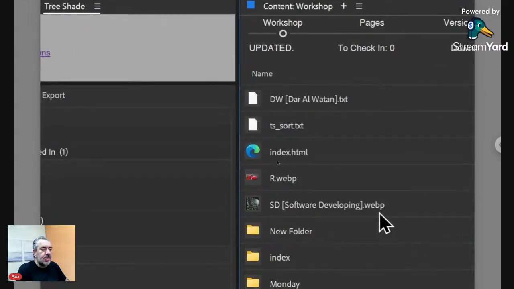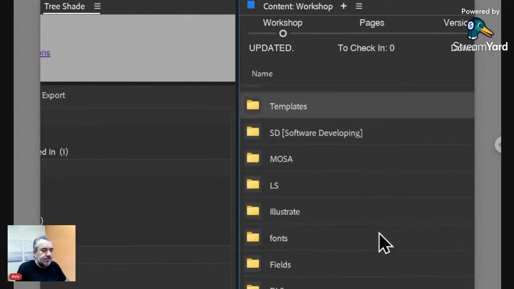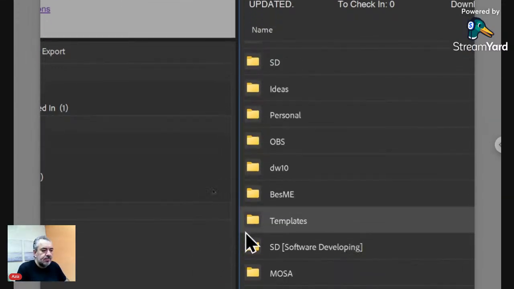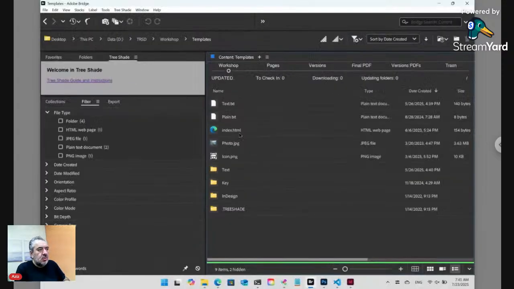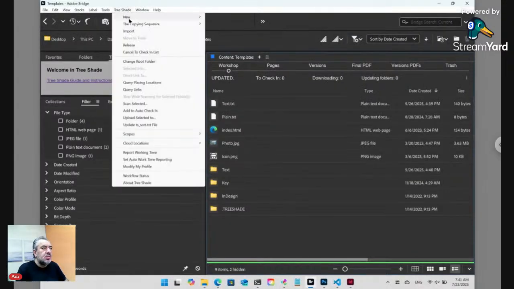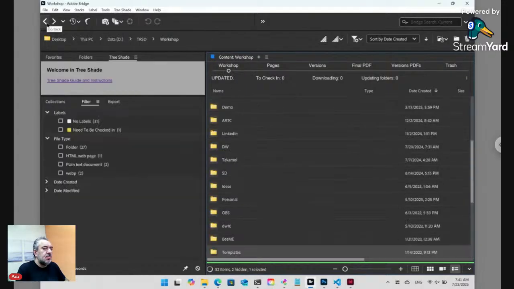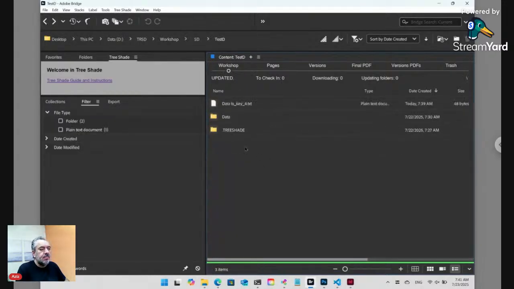Inside workshop, create a folder called templates, and here inside templates, any file you put here will be revealed in the menu New, so you can execute and create a new file quickly.